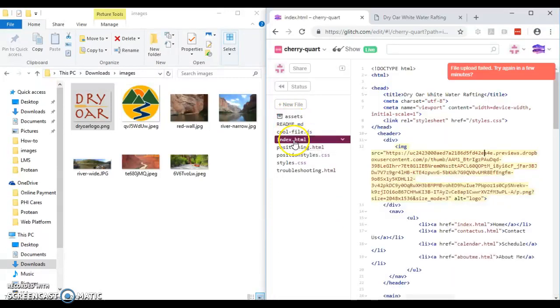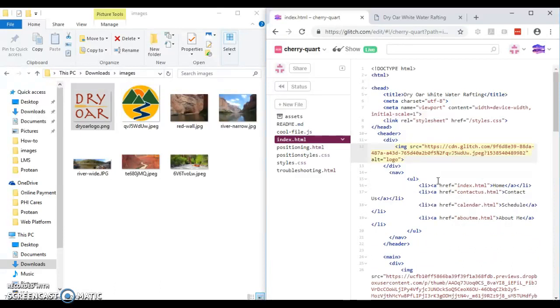Then I can go here to index, and then I'm going to find the logo, and this is the logo one. So let's replace this one here with our logo. So our image, src equals, and then in between the quotes is where our URL is to be placed. So place it there, and then you can right click or you can do a Control V to paste it. Oh, that looks like a much better URL now.